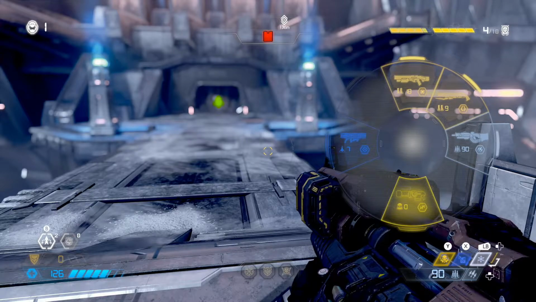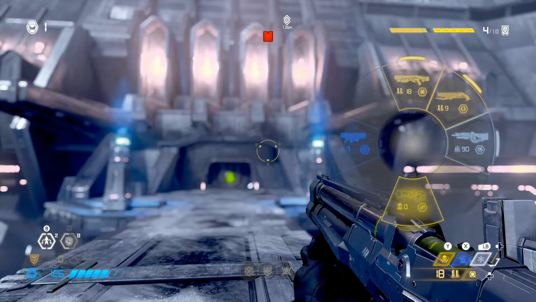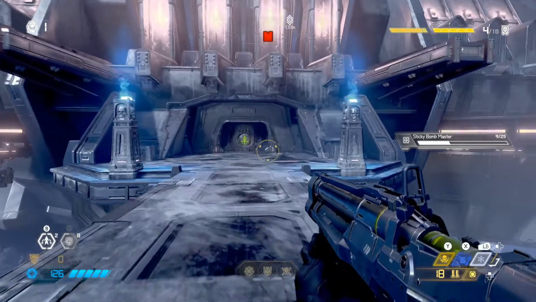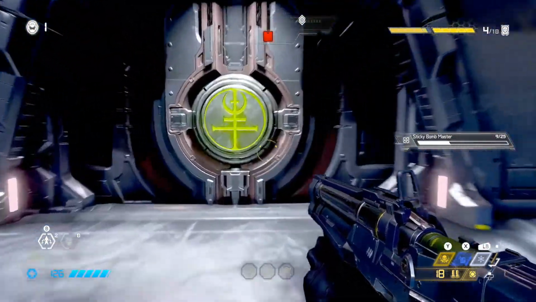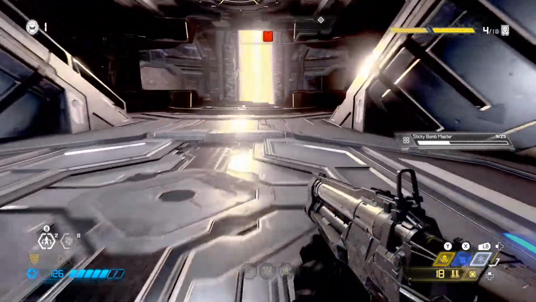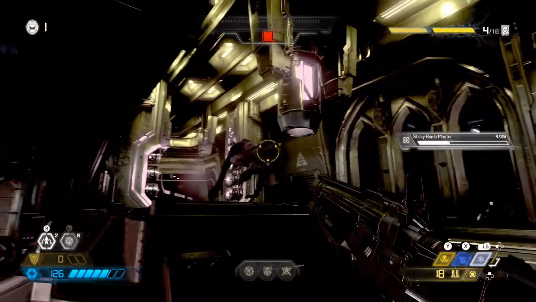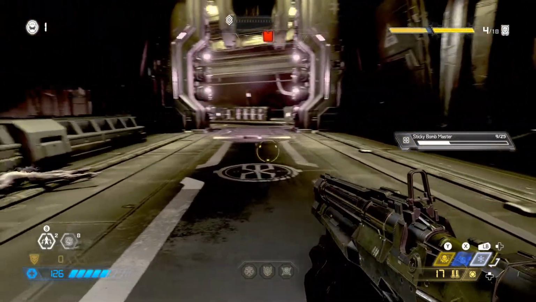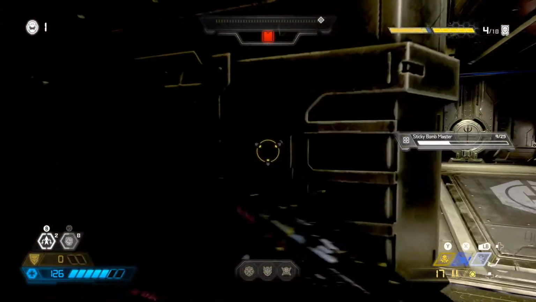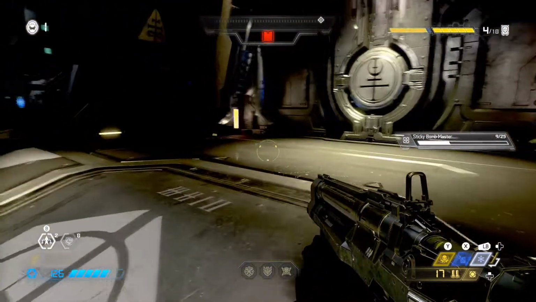Okay, let's switch to the combat shotgun, and then we'll go to the heavy cannon. I think we want to go this way. Wait till this laser gets out of the way. Then we're going to jump up here and try to make it into this area. I didn't make it. Let's try it again.